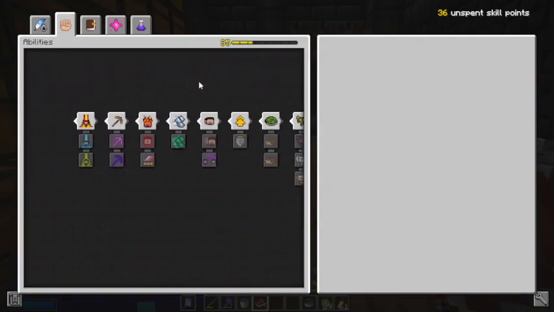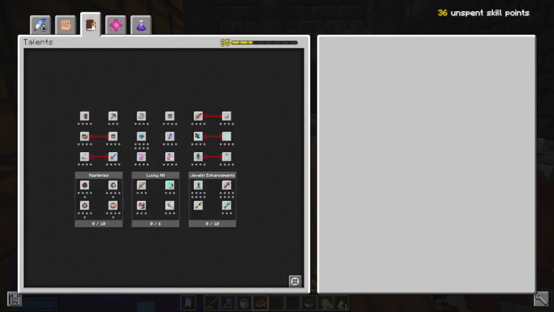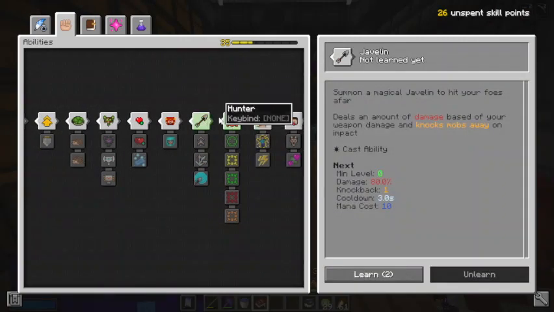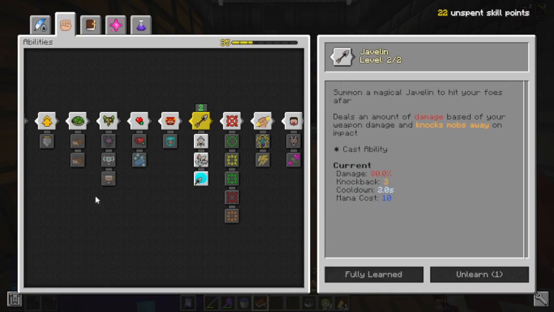So let's do skills, and then we'll enter a vault. All right, let's go talents first. We know we're going to take 2 in speed. We'll do 2 in haste. We're going to definitely go javelins, so that's 2 there, and then I can go 2 more, which makes the cooldown every 2 seconds, and that knocks them back to 3. It doesn't increase mana cost at all. Yeah, we'll do that, and we can always respec these.